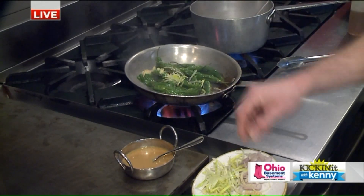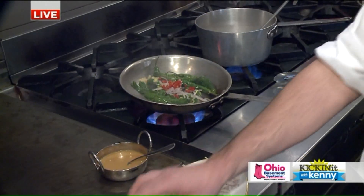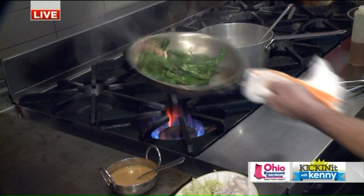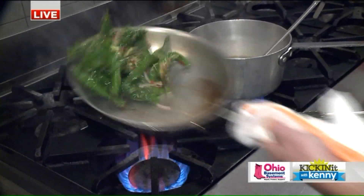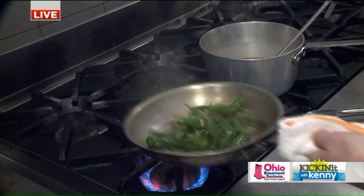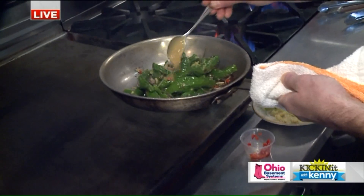It's real important to get the pan real hot. Then we're going to add some garlic, some ginger — not like at home. Some leeks, better keep the back door open. A little Fresno peppers. Get that all mixed up nice and hot, shake it around a little bit, just a touch more oil. It's starting to blend, those things are bruising pretty quick. And we're going to put a little bit of miso glaze on top of this.